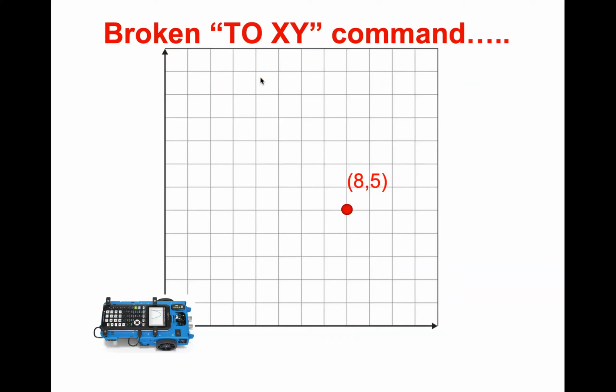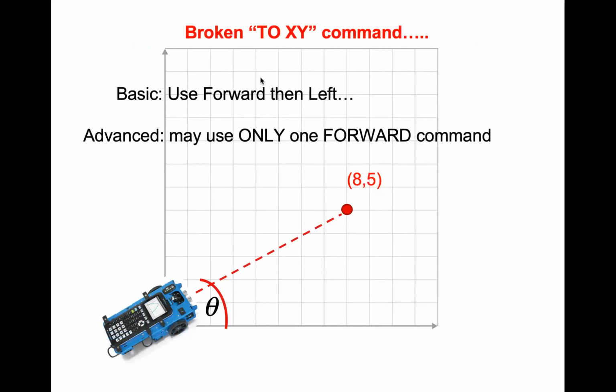One of the things that blew me away the first time I saw this: I expected the rover to drive forward 8, make a left turn, and then drive forward 5 units. And lo and behold, as soon as I pressed enter, it turned and drove right to the point 8, 5. I started thinking, wow, I've been graphing points for years, and I always counted over or counted up, and this went right to it, which I thought was kind of neat. So it got me thinking, we had this command 2xy, but how can we leverage that to bring some more math into this?